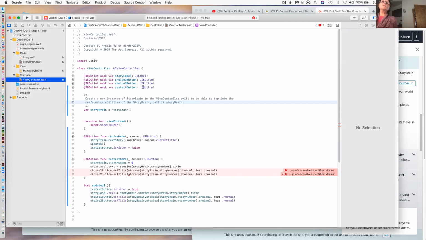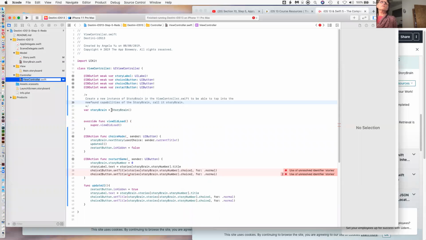So go back to the viewcontroller.swift to be able to tap into the newfound capabilities of the StoryBrain and call it lowercase StoryBrain. So again, we're creating a variable instance called StoryBrain, and making it be equal to the struct called StoryBrain, starting with an uppercase S.